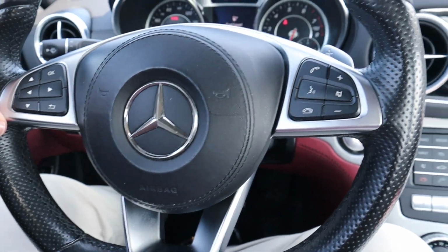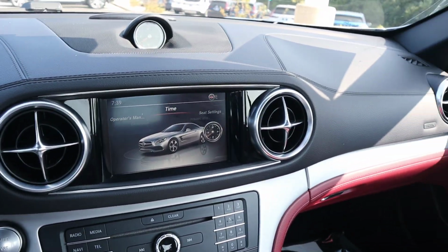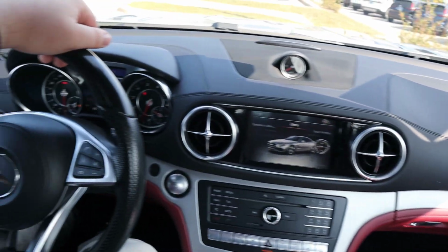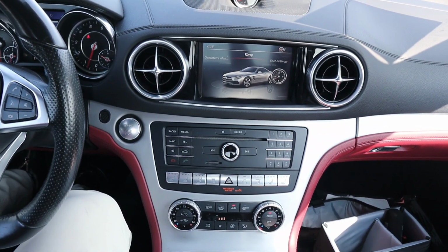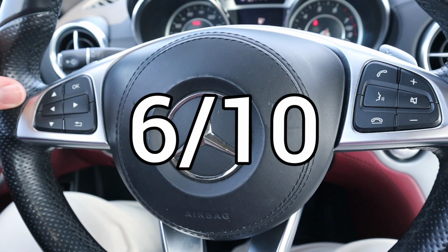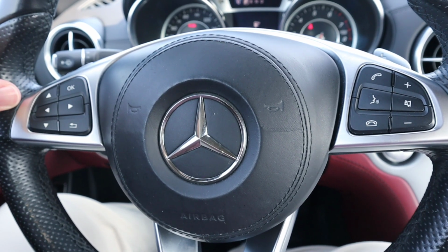Like it is with any Mercedes, I do like the design of the interior. I talked about these air vents looking really nice, but just the overall look of everything from a big picture point of view looks good. It's a pretty handsome interior, I can't lie. I'd give it a strong 6 out of 10. If we had a little bit nicer buttons, I would consider 7, but we gotta stay at 6.